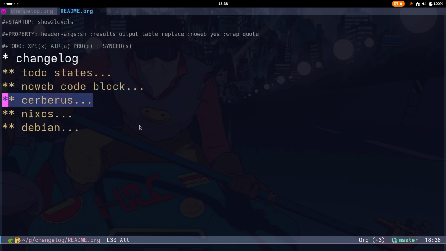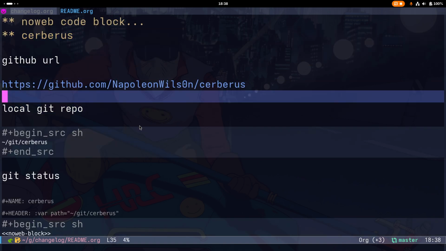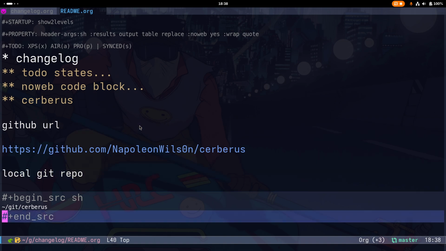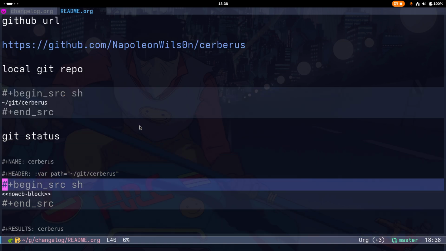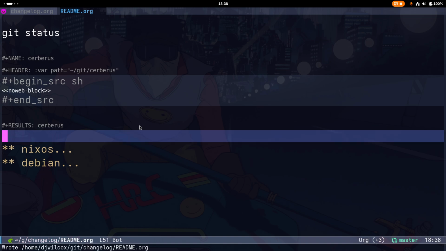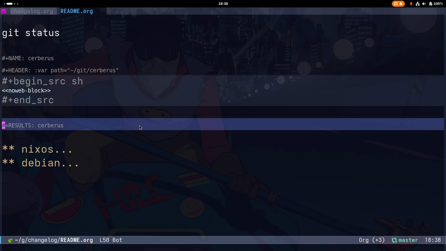So again, the workflow is you make a change to the Git repository. When you've done that, what you do is you come in and you delete the quote. If I was to keep the quote there and run it again, it would just append another one.